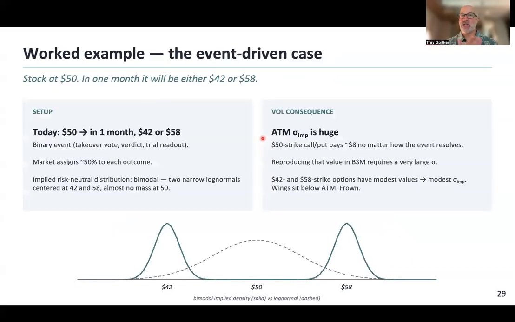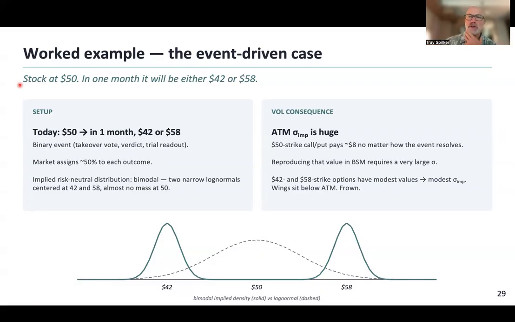Okay, so what does this imply about the distribution? Let me show you an example. Let's say the stock price is currently $50, but in 1 month we know it's going to be either 42 or 58. An example of this would be like a takeover announcement, right? There's a takeover announcement, and the offer is for $58 a share, and it has to go to the board for acceptance or rejection. Now, if they reject it, maybe the company was suffering, so the stock will fall down to $42 if they reject it. So let's assume that the market thinks these two outcomes are equally likely.